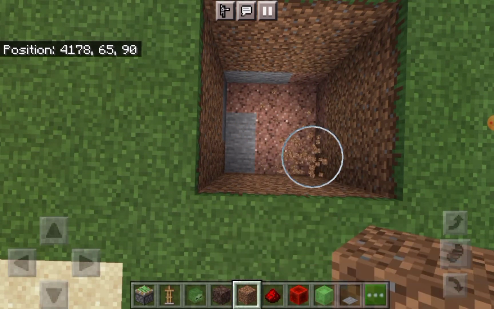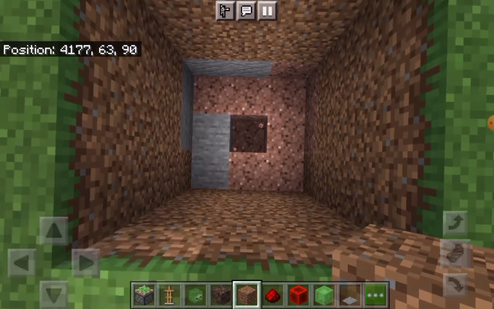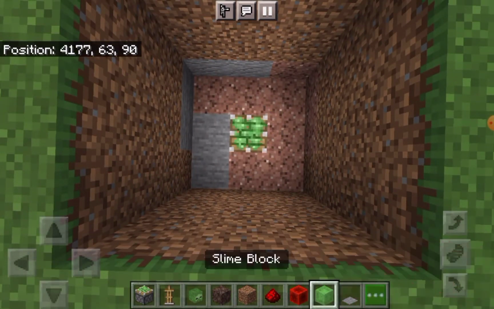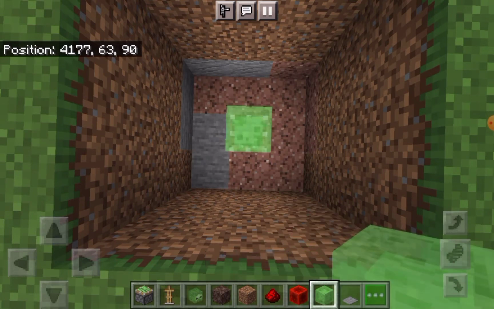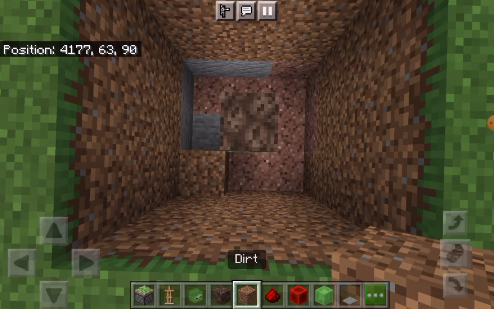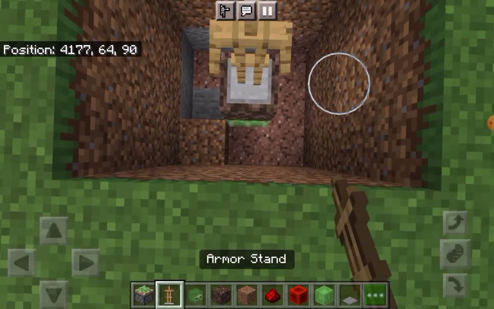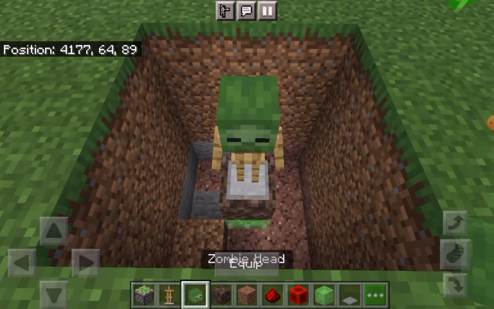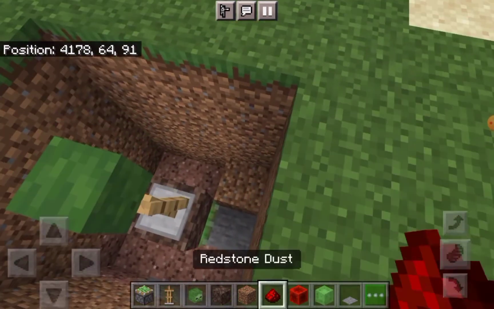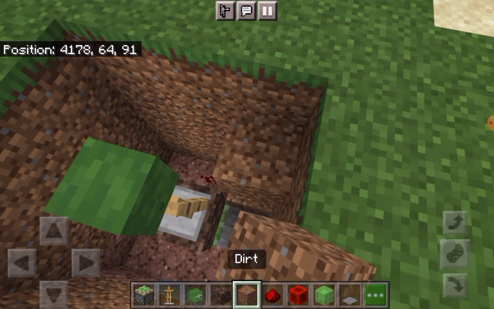Bam. Alright, so now that you have this done, you want to dig that down, put a sticky piston there, then a slime block above that. Then you want to add that. You want to put that there, you'll see why. So now put the armor stand there, put that there, put redstone, or no.